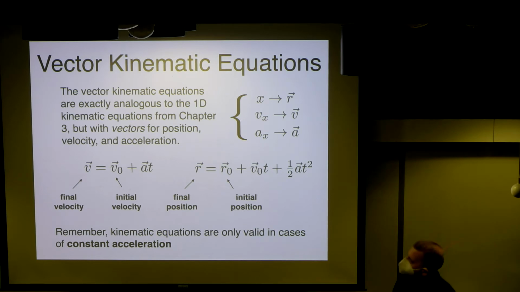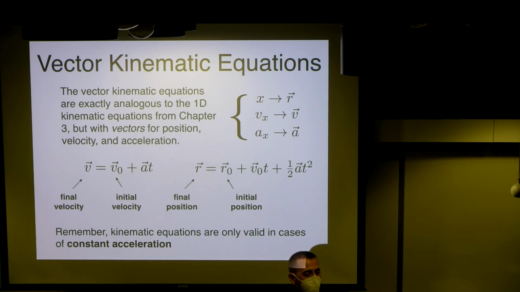If you want to take the kinematic equations that we already know, these are the one-dimensional kinematic equations that we saw back in chapter 3, but you want to now express them in terms of vectors, okay? And what that's going to allow you to do is deal with motion in more than just one dimension. With vector equations, you could deal with 2-dimensional motion, 3-dimensional motion. It's just more general, right? So if that's what you want to do, you basically take the same exact equations that you've already seen, but you make all of the substitutions that I just showed you.